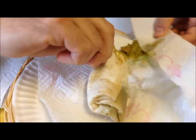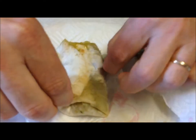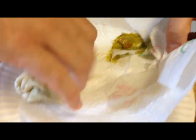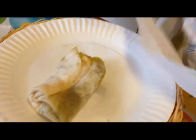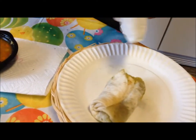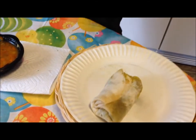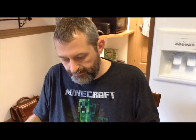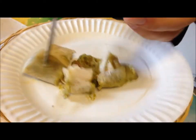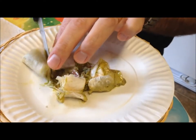This is the problem. It says to wrap it in a paper towel, but then you wrap it in a paper towel and it sticks to the paper towel. Are they wanting you to eat the paper? I just don't understand why they would want you to do that. So I'm going to let that cool off as well. That's really disgusting. I'm going to let both those cool off, and then I'll be back. I'm going to probably cut that up a little bit with a knife and let it cool off, and then I'll be back. It is very hard, the tortilla is.